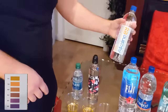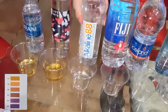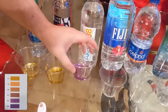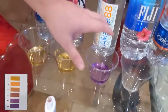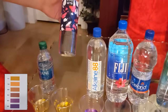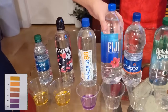Then we have Alkaline 8.8. They're all over Walgreens. Just pour a little bit there. They call it Alkaline 8.8 because the pH is supposed to be around 8.8. And it is, in fact, alkaline like they promised it to be. But a couple things here — you're paying a good amount of money for a container this size. Whether it's for Life Water — I mean, those two are acidic — Dasani is pretty inexpensive, but Alkaline 8.8 is pretty expensive for what you pay.